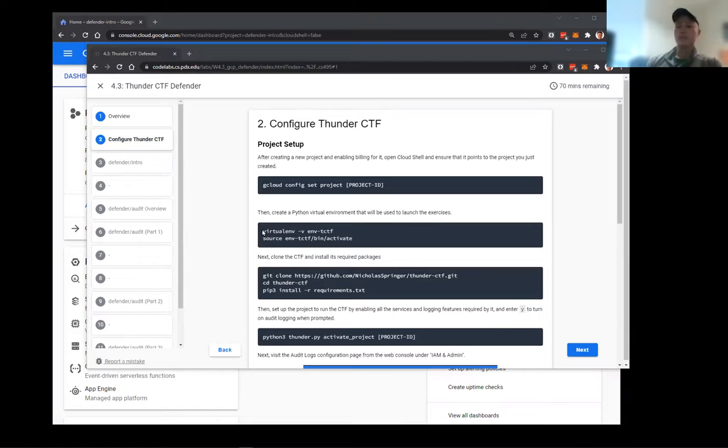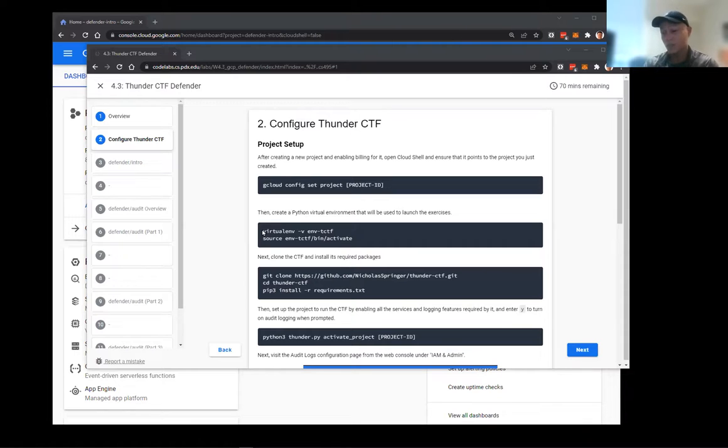So I'm going to talk about Defender intro, and this is just a level to get you familiar with the logging infrastructure that is supported in these cloud services. It's really quite nice, actually, because there's so much log data in the cloud. You really need good tooling to be able to analyze your logs. You don't want to be spending your time collecting logs across different machines, writing tools to parse the logs, and then writing your own query system to analyze the logs. You would prefer that the platform provider do all of this for you.